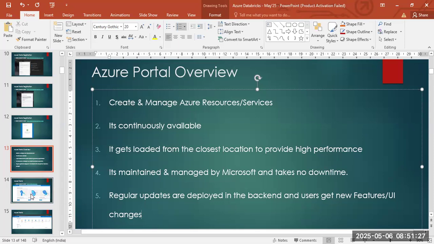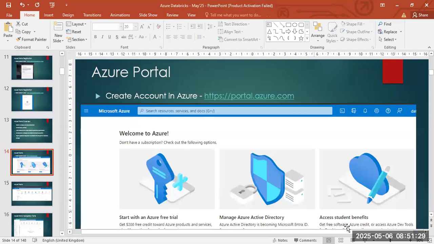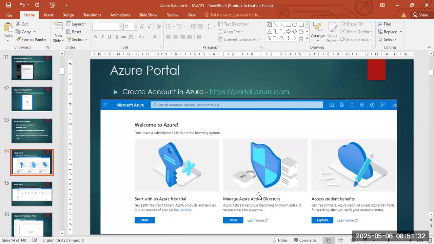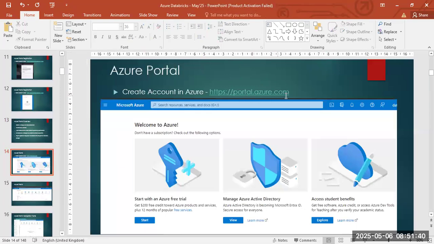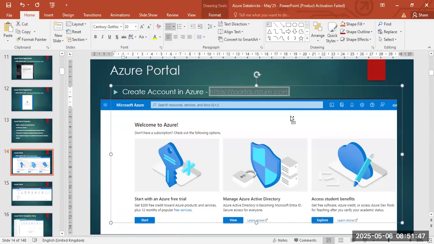Only if you see any kind of UI changes will you realize, oh, this is modified or recently deployed. So to navigate and to work on Azure, you will always use portal.azure.com. Once you complete the registration process, you will use portal.azure.com, and within that you will use the email ID and the password that you have provided.